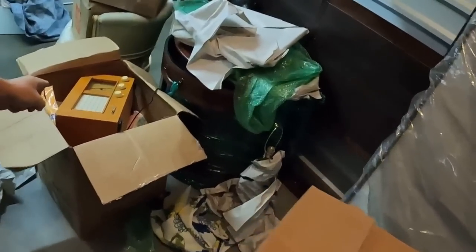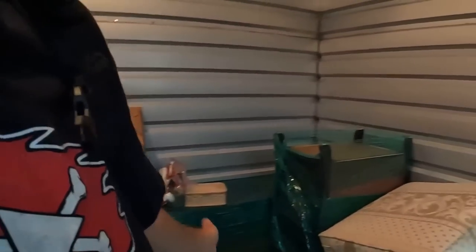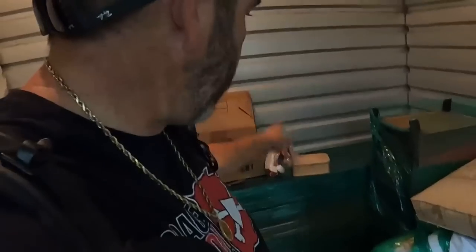Guys, we got some cool stuff here. I think that radio is worth a few bucks. I got like a $50 bed frame. We got a $40 mattress. We've got a broken cabinet. We got Michael, he's worth a few bucks. Dresser set is probably $150. We might get our money back on this one, I'm not sure. But I'm gonna take the two safes home and crack them at the house. And we got a box of jewelry, so we might make out on this. Anyway, let us wrap all this up.